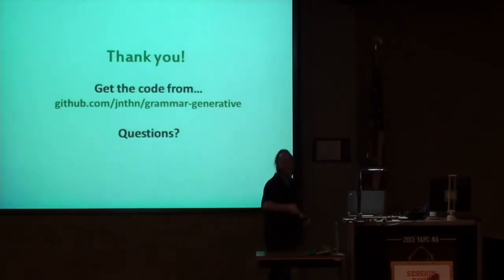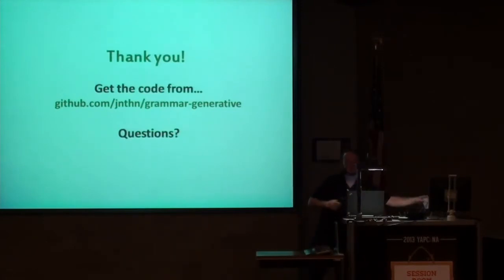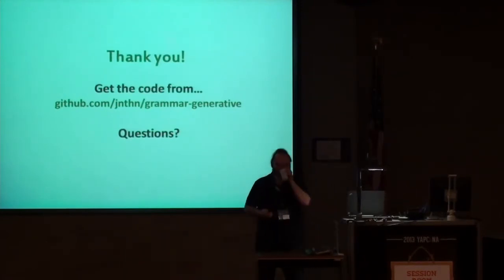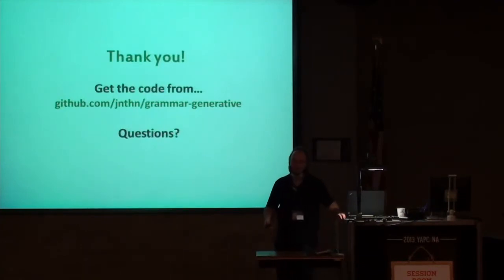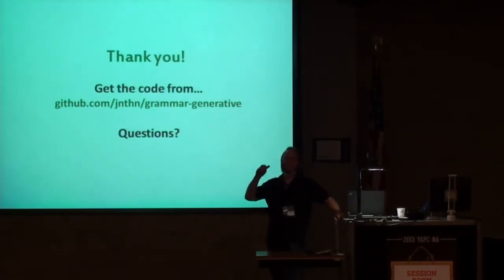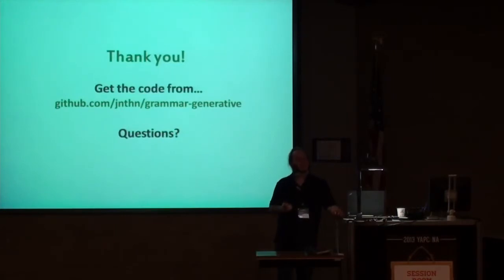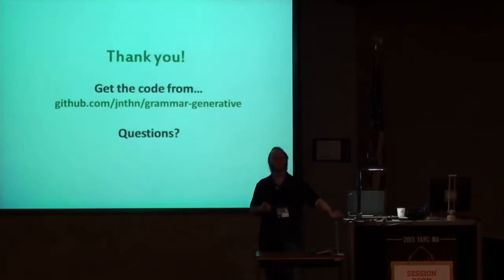Any questions? When I read the description for this talk, what I thought you were going to be doing was adding probability annotations to a Perl 6 grammar, turning it into a stochastic context-free grammar and using it to randomly generate input for fuzz testing purposes. That would be a lot of fun as well, and I think that's kind of why the G option is there, so that you can get it to spit out lots of random things. So I think there's going to be a whole load of fuzzing applications for this down the line. That's an area of future exploration, but yes, it would be cool.